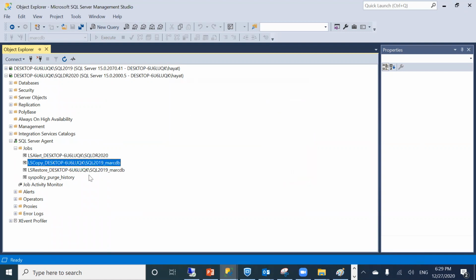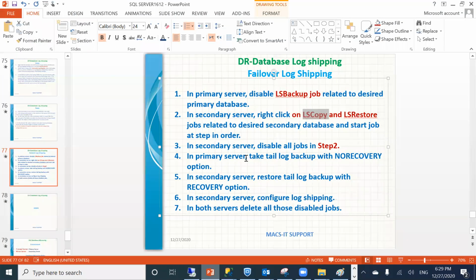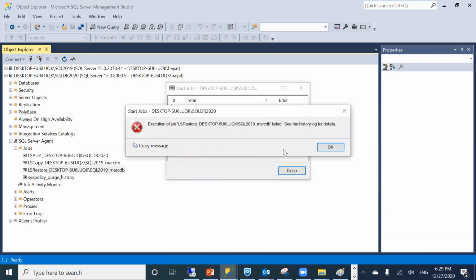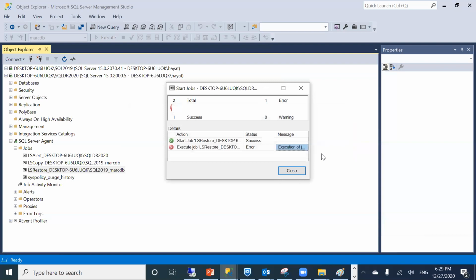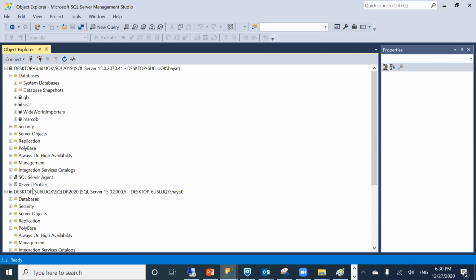So copy, then restore. It's still restoring.